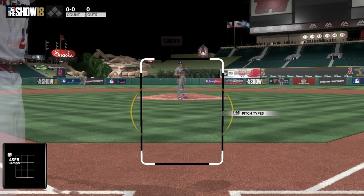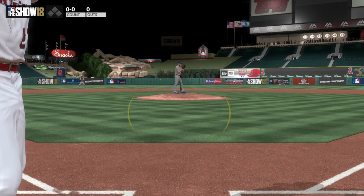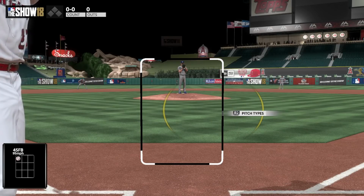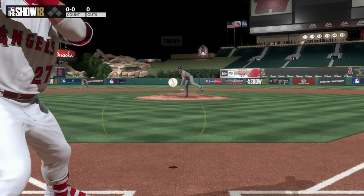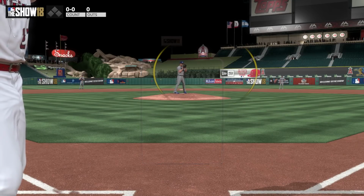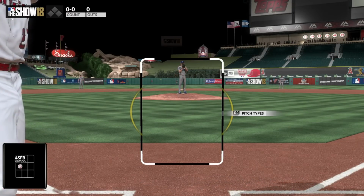All right, so anyways, I want to talk about zone hitting and what it means. First of all, the size of your PCI is affected by which difficulty you're playing on and the hitter's attributes such as contact and plate vision. Power used to affect it a little bit, by like 5%. Now it's just mainly contact and plate vision. And then also the pitcher's hits per nine and K per nine counteract the hitter's hitting attributes, and those all go into effect to give you the size of your PCI.